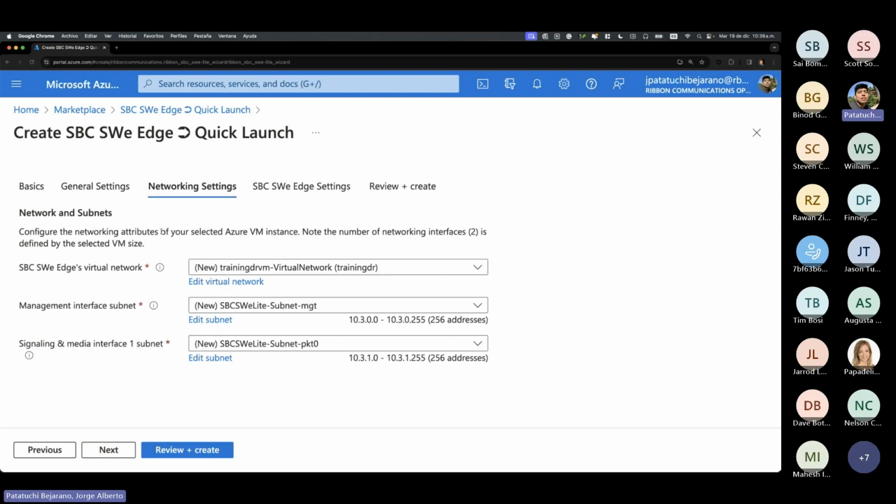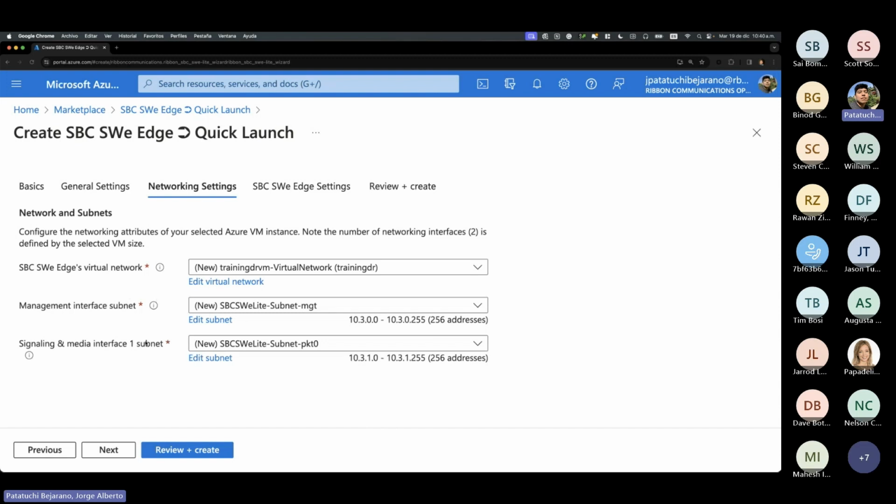For network settings, something similar happens. As in the question before, this is mainly the difference between this quick launch and the other offer that we have, which is only switch. In this case, Azure automatically gives us subnets directly, so we are not worrying about creating or modifying anything. It provides an internal subnet automatically.